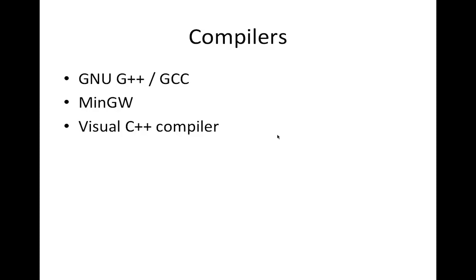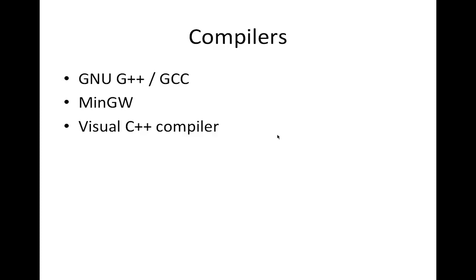So I'm going to be using the GNU G++ compiler, and that runs on Unix type systems, and I'm using a Mac, which is a Unix type system these days. If you're using Windows, you can use MinGW. It's also free, and that stands for, I think, Minimal GNU for Windows, and it's the same compiler, just ported to Windows. There's also Visual C++. That's very popular, and you probably can follow these tutorials using Visual C++. I believe there's a free express version that lacks some features, but you can use that for these tutorials.